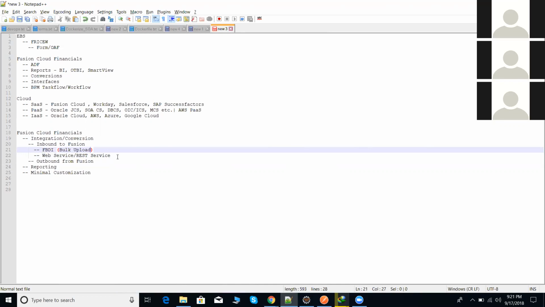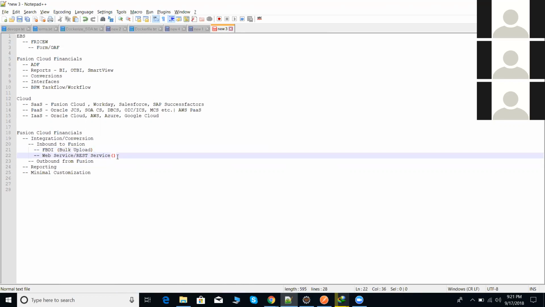There is another mechanism called web service or REST service, where you can upload a single record so far, let's say one journal. Likewise, you can do inbound with these two mechanisms. Any communication you do with the cloud has to be through web services.